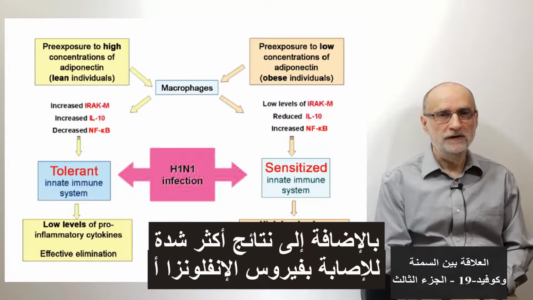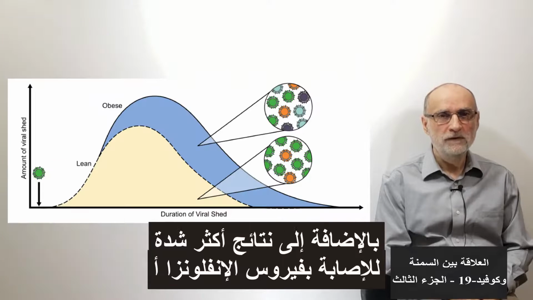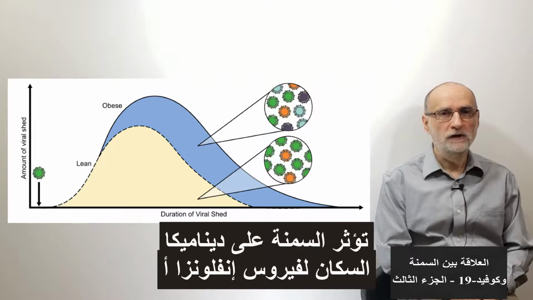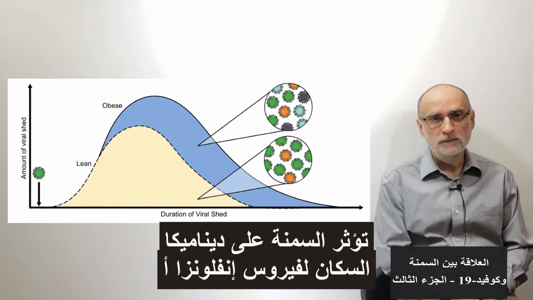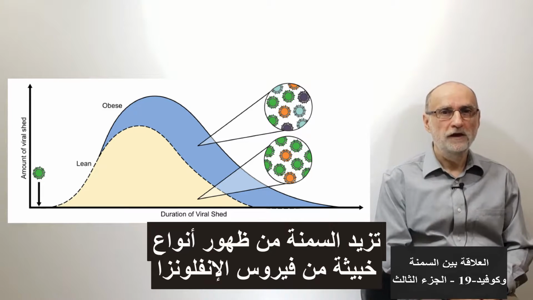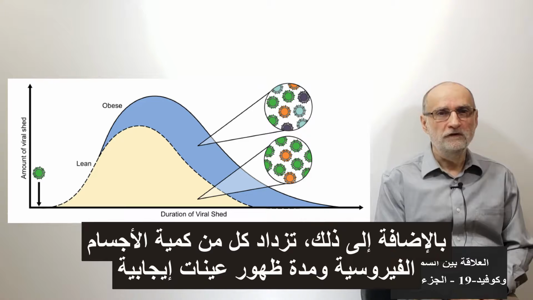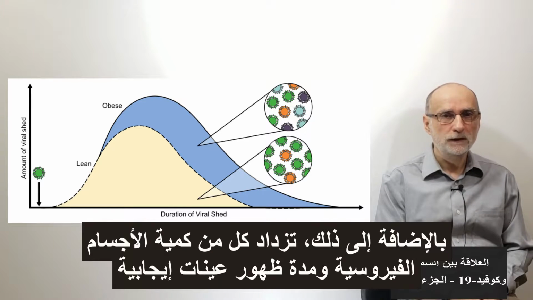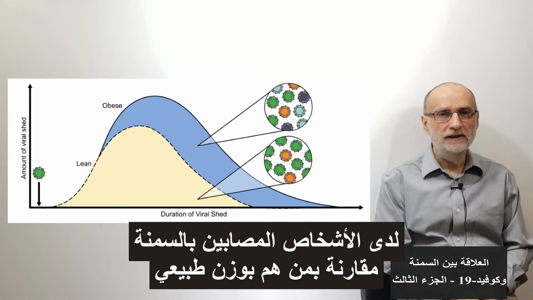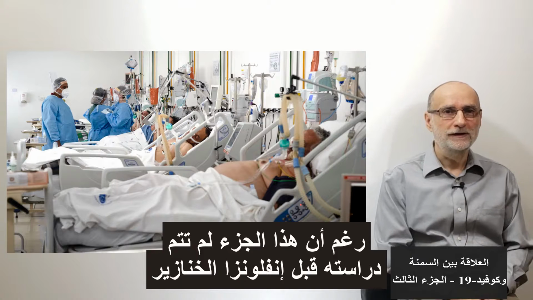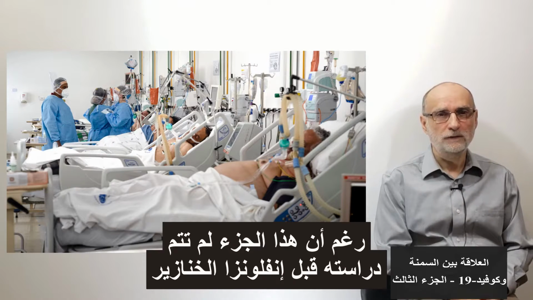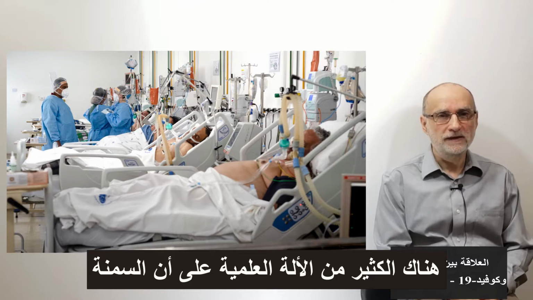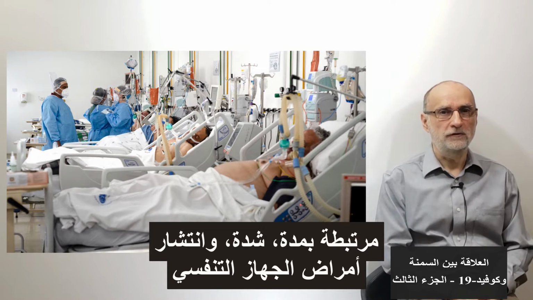In addition to the severity of the outcome of an H1N1 infection, obesity also affects the population dynamics of influenza A viruses. Obesity promotes the emergence of virulent variants within an influenza virus population. Furthermore, both the amount of viral shed and the duration of positive samples for H1N1 virus significantly increase in obese individuals compared to normal weight people. Although this is a relatively new area that hasn't been studied before the swine flu pandemic, there is a massive amount of evidence that obesity is correlated to the duration, severity, and transmission of respiratory diseases.